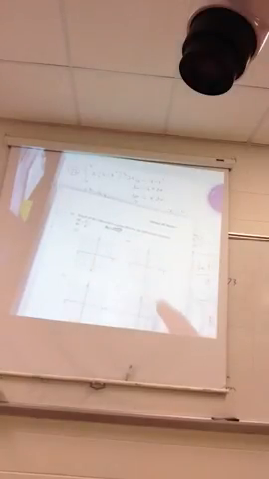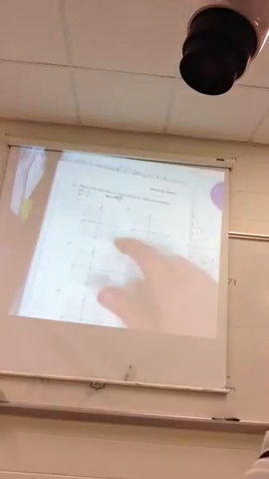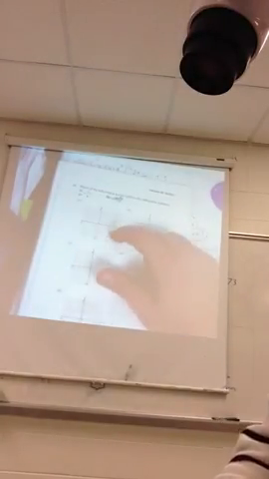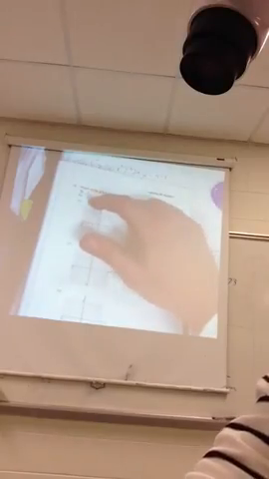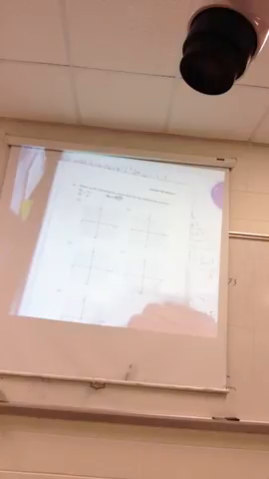And we see that they're all positive in this one. They're all positive in this one. These have some negatives and these have some negatives. So we can rule out B and be left with A, C, and D as our possible answers. Now, everything in the fourth quadrant, you would have a positive x value and a negative y value, so all of these slopes should be negative. Well, not all of these are negative. All of these are negative. These are negative, so it's going to be between C and D at this point.